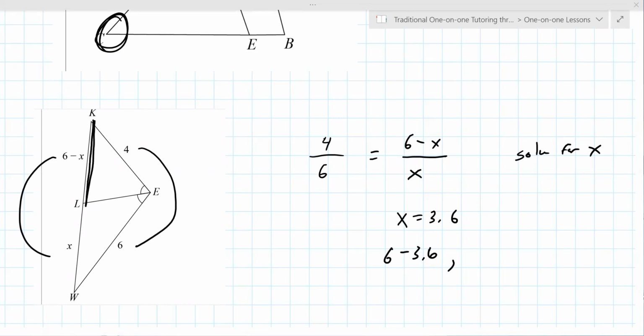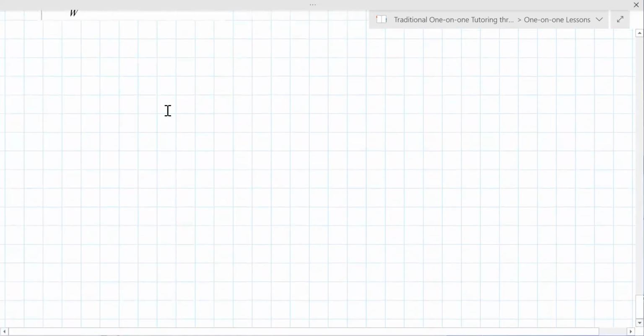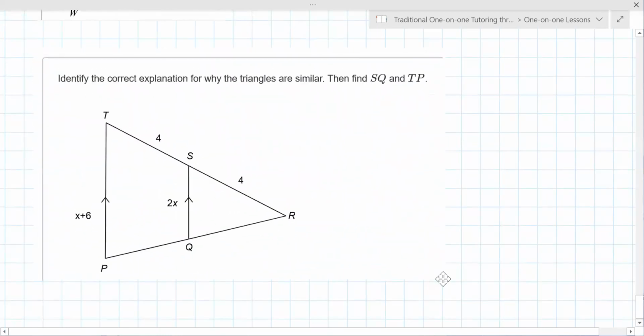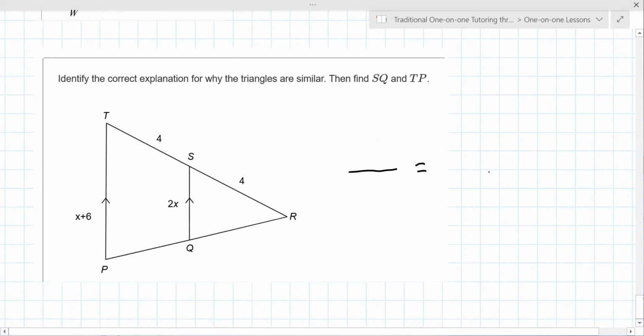All right, so I haven't had you do many setups yet of these problems. For this next one, I want you to set up on your own. And I don't want you to solve it quite yet. I want you to set up the four things that go in each position. So when you get this set up, let me know. I want to double check your work before you do it.